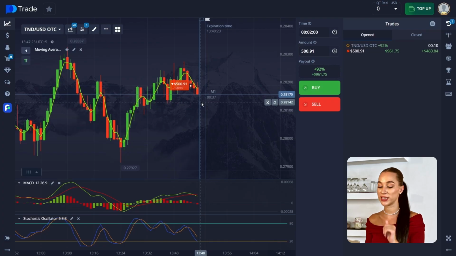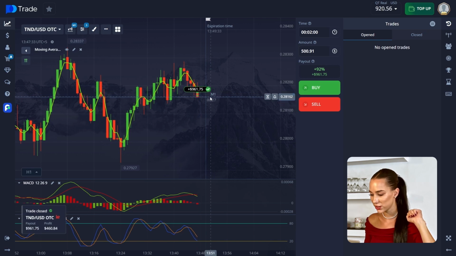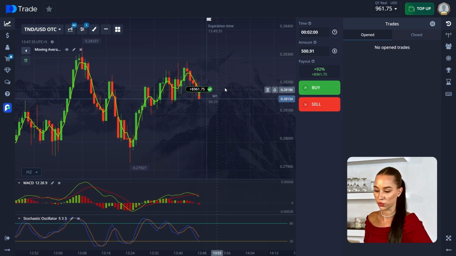So guys, we always take a look at the two lines of MACD. If they're crossing each other and going in some direction, it's giving us a buy or sell signal. It's really important. So guys, it's 10 seconds to the end of the trade. Let's wait. I'm really excited, but here I'm more than sure that we're going to close the trade in the plus. So it's 1 second and we close it, guys. Okay, it's perfect. It's $500 right now.